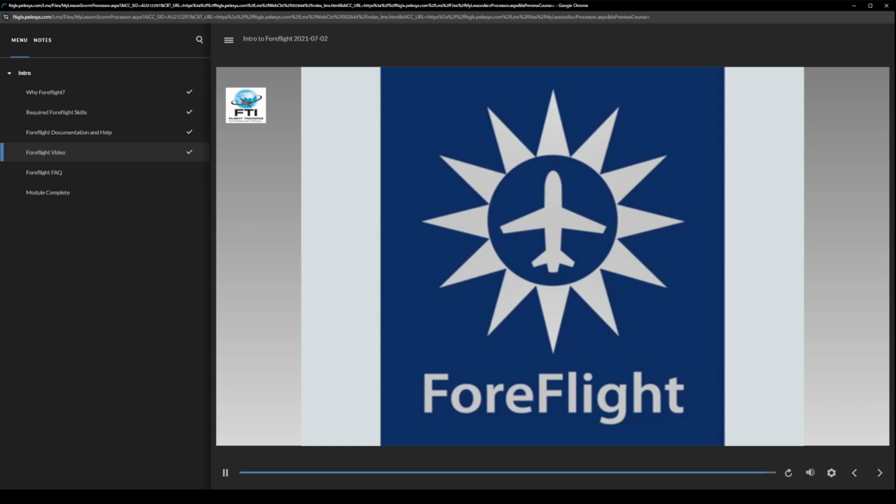There's more than 140 videos available. The ForeFlight app is getting upgraded all the time. So this video is just a brief introduction to it. And over time, some of the icons may change just a little bit. Your best resource will always be to circle back to their website where you'll have the latest and greatest information on how you can use ForeFlight and how other people are using it too.